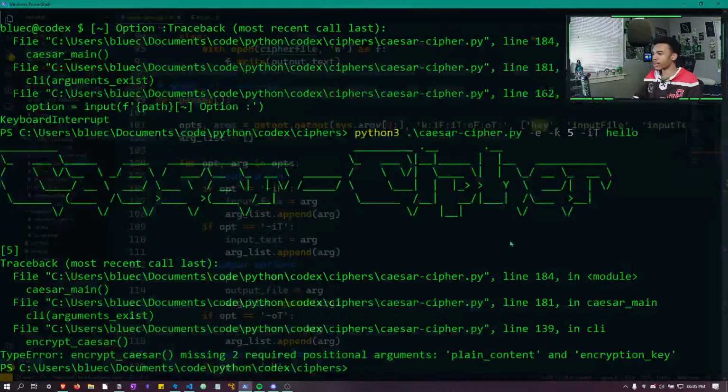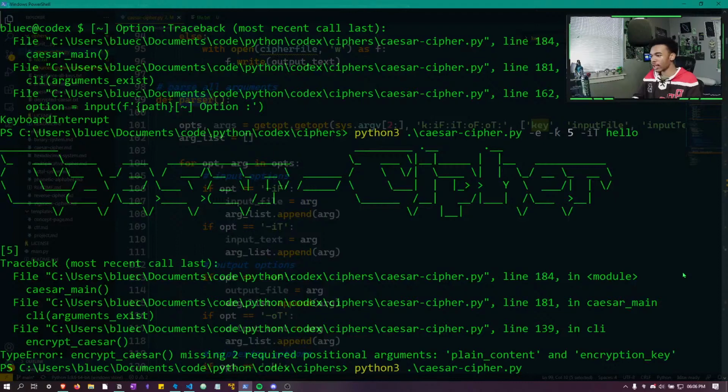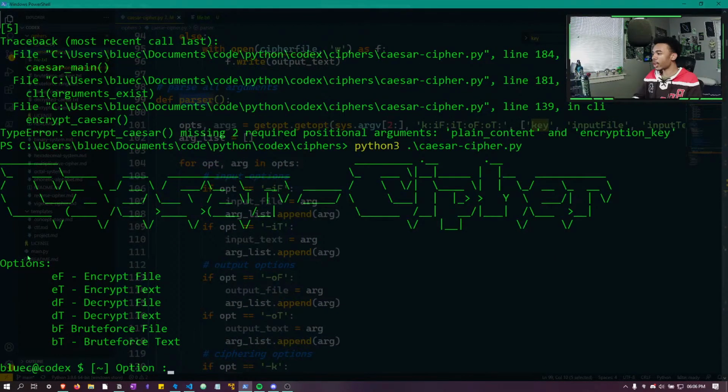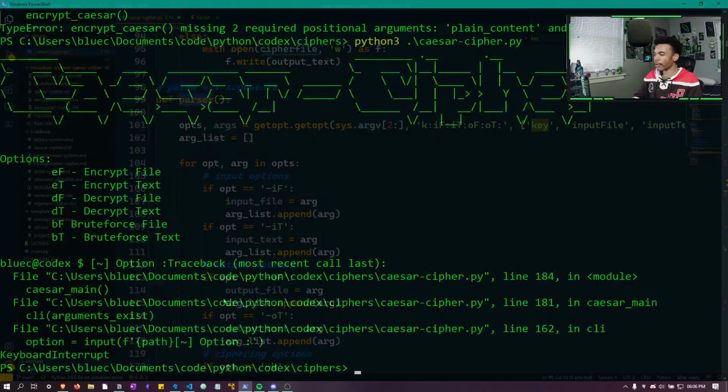If I were to run this file, and the only thing I ran was caesarcipher.py, it's just going to ask you to input an option. You can encrypt your file, decrypt your file, brute force your file, whatever. It's going to be like an interface that way. Or you can do it like this, tag E, and then tag K.